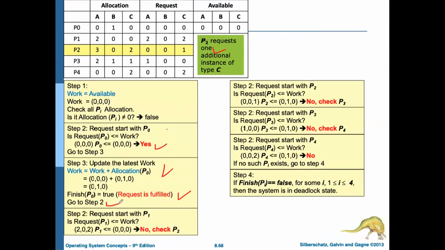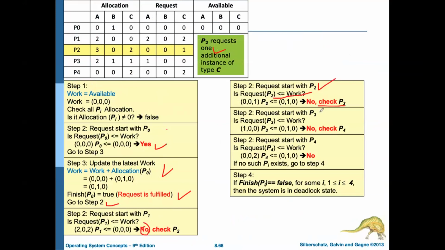Request starts with P1: is request less than work? Yes, and then check, that is no, and then check P2. Is request P2 less than or equal to work? The answer is no, so check P3.